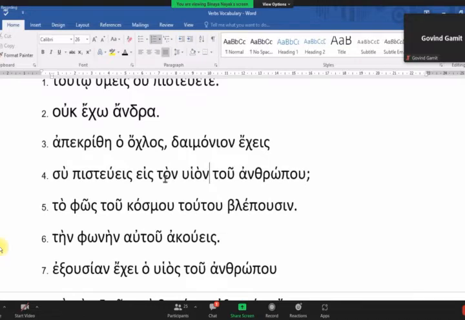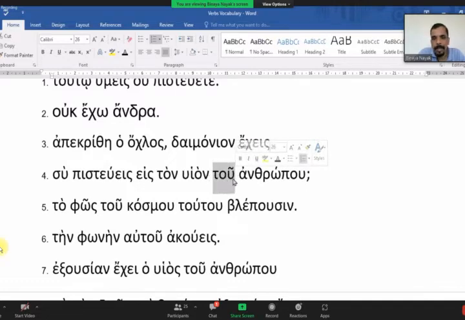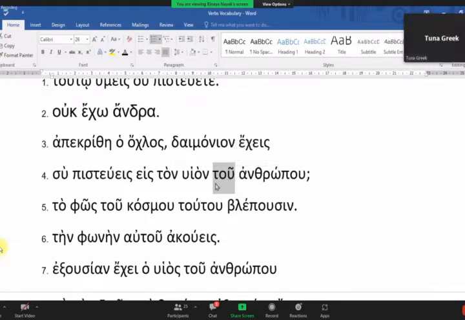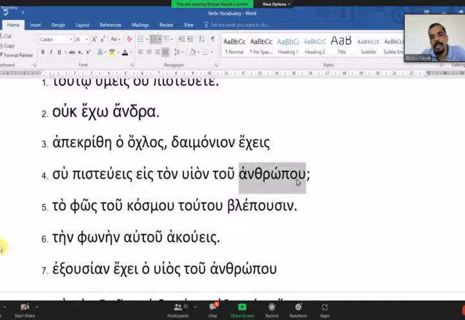Yes. So this son, and there is some explanation for this son. Who is this son? Tou is an article, right? So what case is it? Genitive. It is a genitive singular. Masculine singular, and even neuter also it can be. But here we take it as masculine, because huion is masculine, so let's interpret tou as genitive singular. Anthropou, the lexical form is anthropos. From there we get this anthropou.